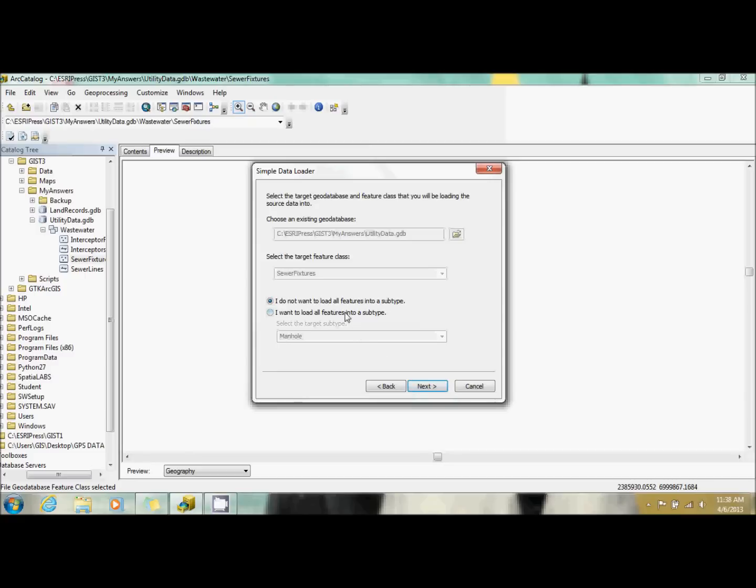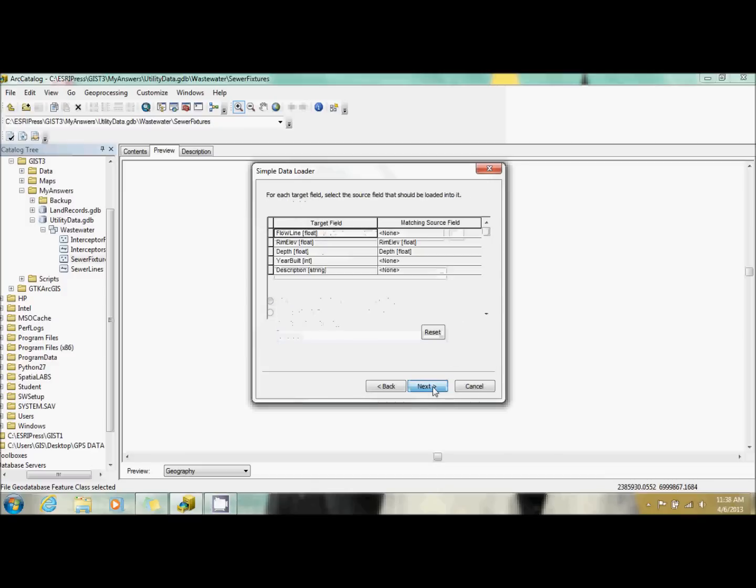And there is a subtype for sewer fixtures. If you remember, we have manhole and clean out. The first one we're going to do is manhole. We're going to go in here and make sure everything lines up. Flow line is F line. Rim level or elevation and depth are already made.